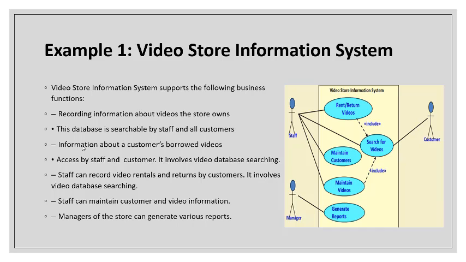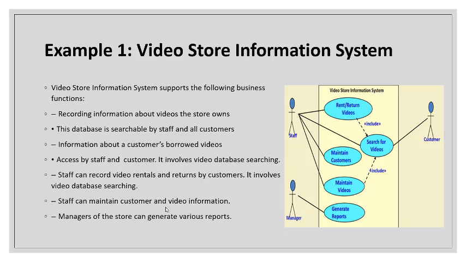Okay, so the next one is information about a customer's borrowed video. Information of a customer's borrowed video will be held in the customer borrowed data, accessed by staff and customer. It involves video database searching. Okay, the staff can record video rentals and returns by customers. It involves video database searching. This is video database searching.